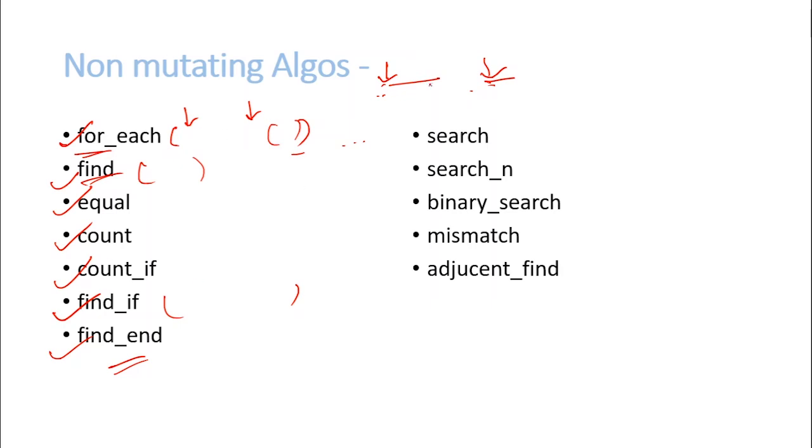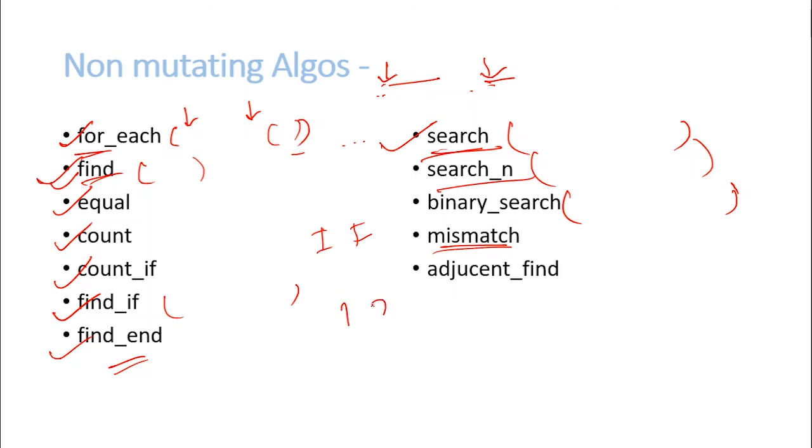And a few other summaries: search. Where find finds a single element, search gives you a sequence matching all the elements that are present in your data or your query. Search n gives the first n elements that are present in your data that match your query. Binary search gives you a better searching time, and it returns mostly all the elements that are matching that particular function. And mismatch compares the two data structures in order to understand where the first data that is not matching occurs.